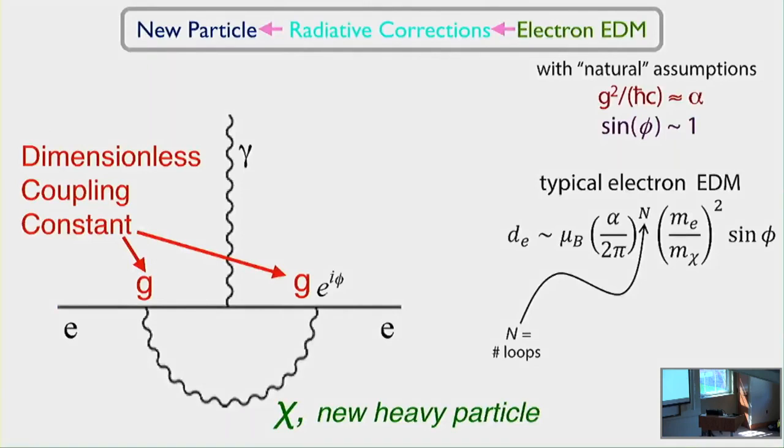One can estimate, using the atomic physics point of view, what the size of the electric dipole moment of the electron is based on the magnetic moment, and then there's a scaling between the mass of the electron and the mass of this new particle. There's a CP violating phase, and this is the loop term. The number of loops, if you're in a single loop, n is equal to 1. So there's a 1 loop diagram. You can go to 2 loops or 4 loops, whatever you want, and you'll have some particular sensitivity. Turns out, very interesting, as I'll point out later, the 2 loop diagrams are actually of very high interest to us. I'll show you why.